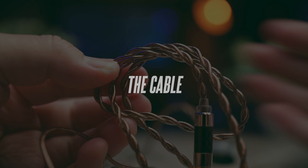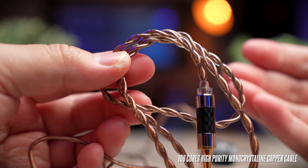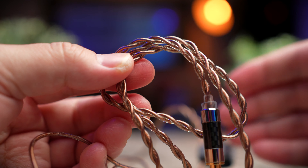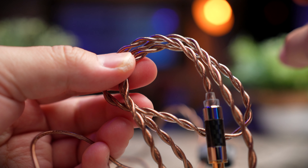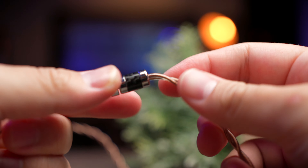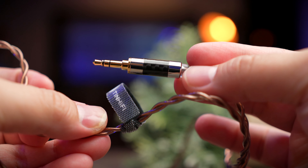The P1 Max comes with a detachable cable, just like every good pair of audiophile IEMs should. Tin HiFi provides a pretty cool 108-core high-purity monocrystalline copper cable — that's crazy. Unlike what we see from HiDisk which is a mix of silver and copper braiding, the Tin HiFi comes with a full copper cable, which provides a much smoother and warmer sound signature compared to silver cables. I think this IEM needs the copper cable because when you first pull them out of the box, they sound pretty cold and metallic. But after extensive use over many days, you start to hear them blossom into something pretty warm and full.